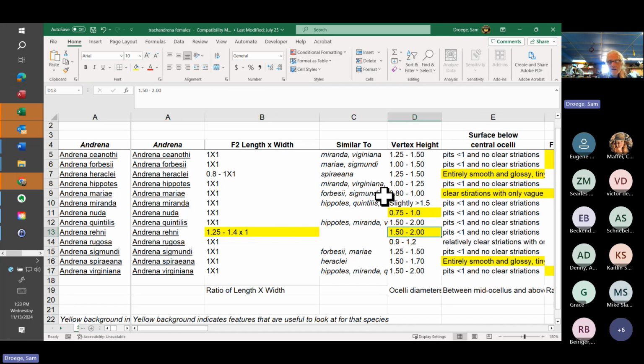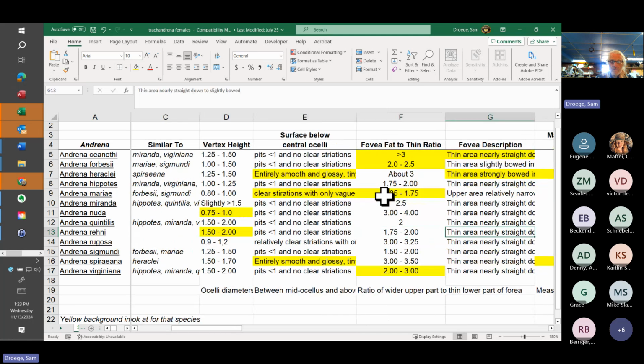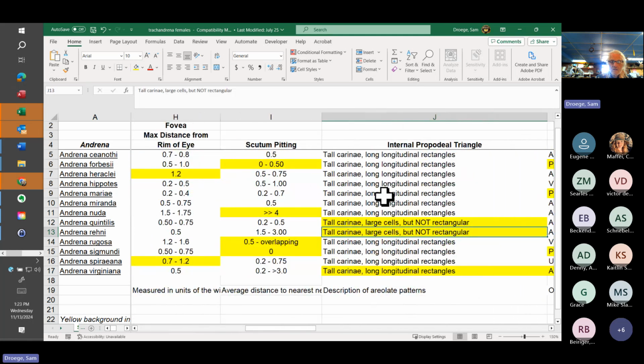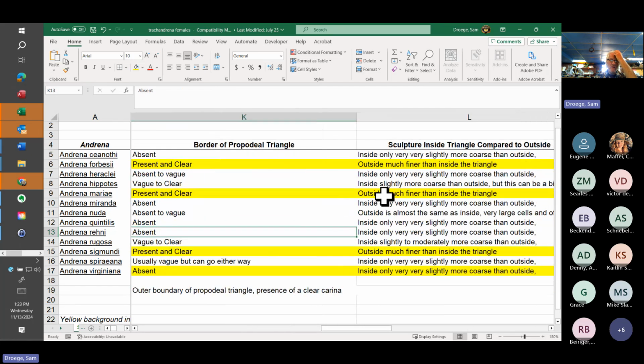Also, vertex height is pretty tall, 1.5 to 2, so similar to what we were seeing, which is almost exactly what we have for quintilis. We also have a tall carina, large cells, not rectangular. We don't have that hair, at least not as prominent as what we were looking at.